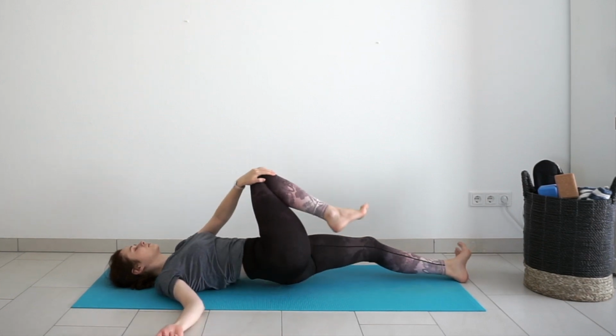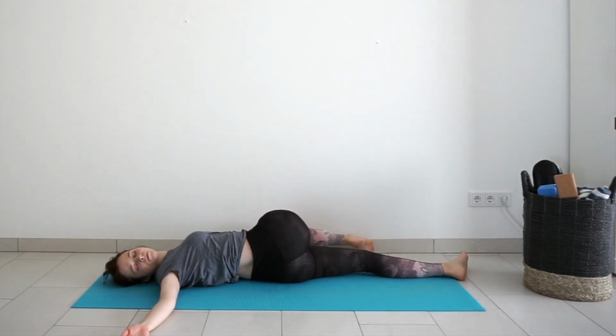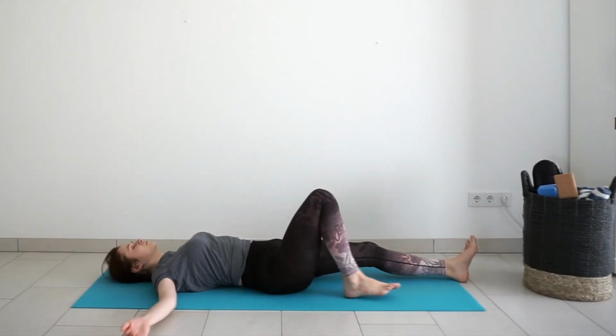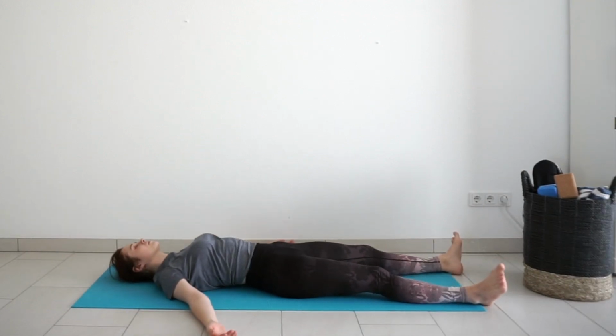Then hop your hips over to the right as you twist to the left. Look to your left hand. Inhale back to center. Extend your arms and legs on the floor for the final relaxation pose, Shavasana.